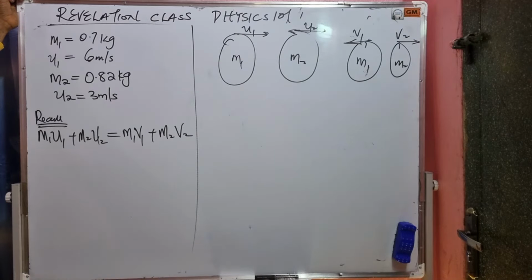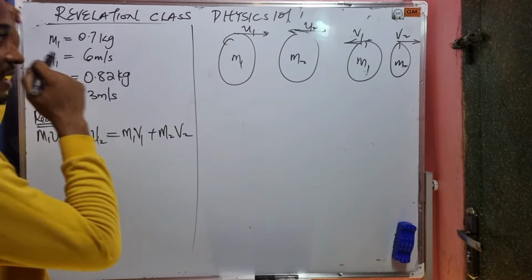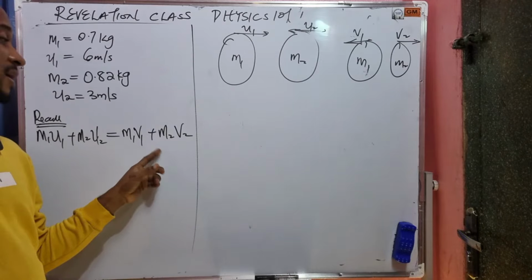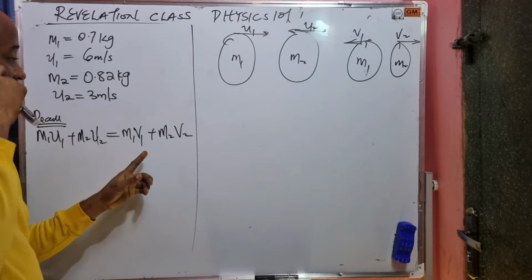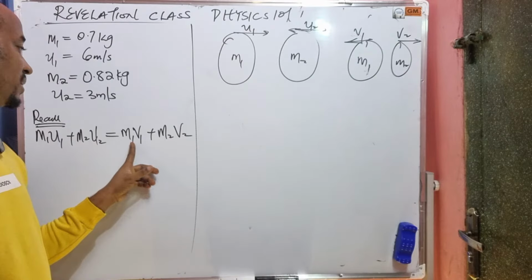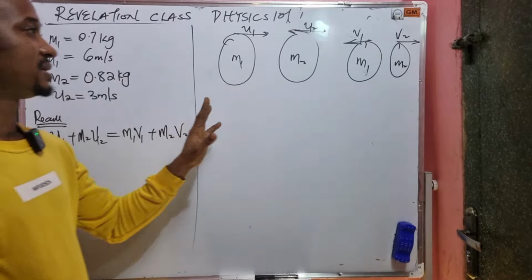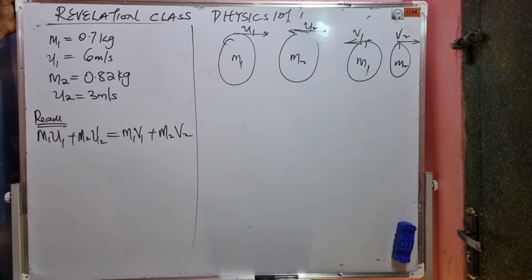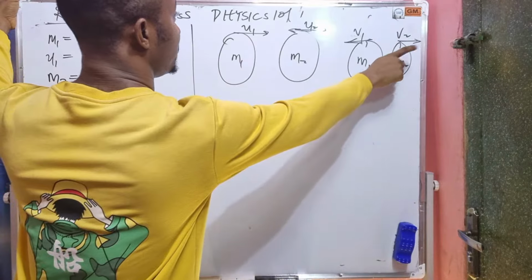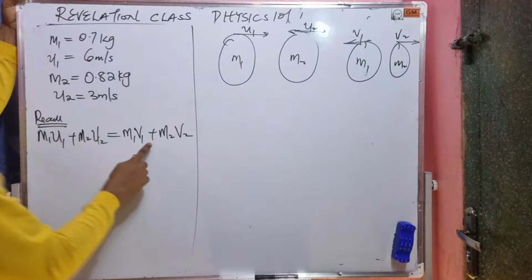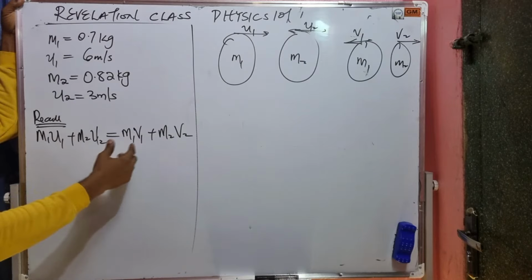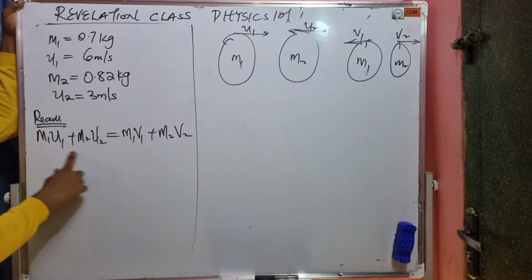Now listen, someone might be asking, why are we using plus here? Since we are told that the two bodies move in different directions. While solving, you have to use plus. It is after solving, when we know the values of V1 and V2, that they will tell us the different directions at which the bodies are moving. We don't know yet if V1 is this way or this way, or if V2 is this way or this way. So I can't just put a minus sign here. When we get the value of V1, we can determine its direction. But let's take this again.